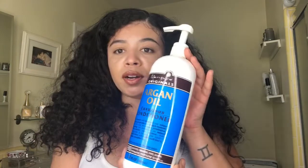Usually I like to try different conditioners. I haven't necessarily found my go-to conditioner that I just want to continue buying, so I've been switching them out a lot. Right now I'm using the Renpure Argan Oil Luxurious Conditioner, and I chose this because the bottle is huge and I go through conditioner like nobody's business. And of course, the same thing, no sulfates, parabens, dyes. And I love Renpure. I've used their products before. And I love argan oil. So far, I'm almost out of this bottle. I really love it. I think I might buy it again. My hair has been flourishing. So yeah, Renpure argan oil.